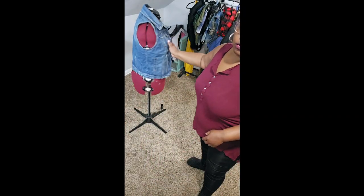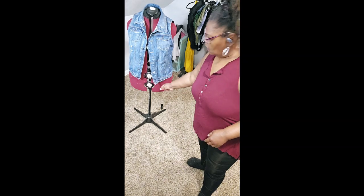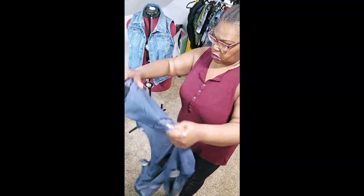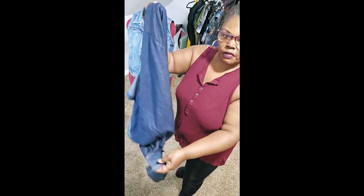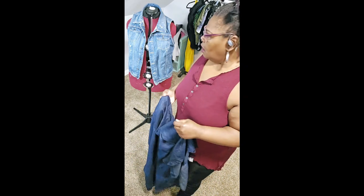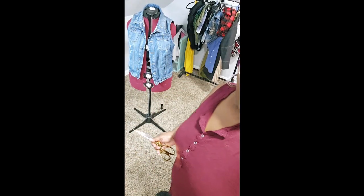I wanted to cut the base off of it and then add this fabric that I showed you in the picture earlier to the bottom of it as like a drape. So that's what I'm trying to do. Hopefully it'll work out the way I wanted to. But yeah, so we're just gonna get on into it, y'all, so y'all can see what's going on.